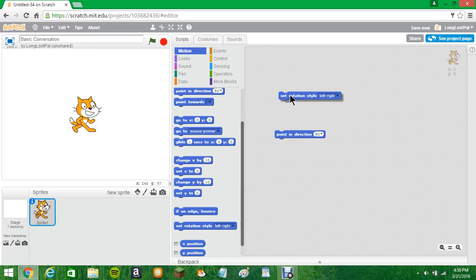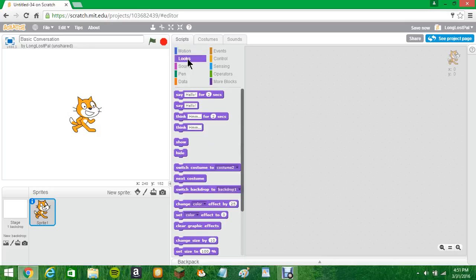So we need set rotation style left right. Then watch what happens. It faces the other way. So those are those blocks.